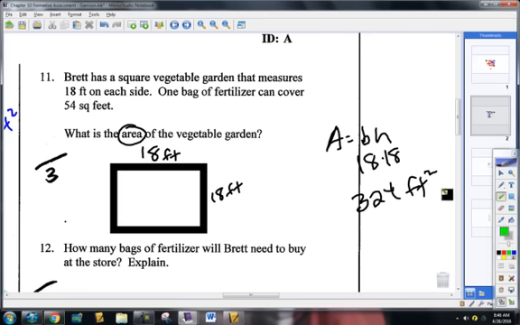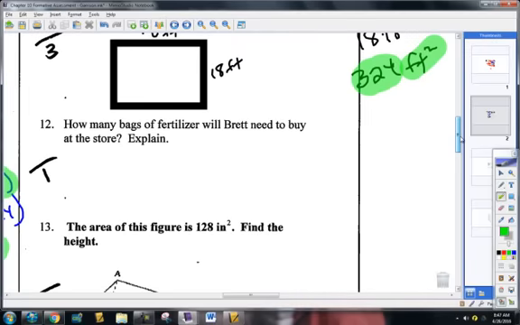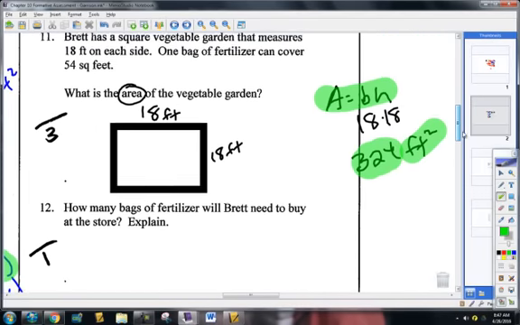So 3 points here. Formula, answer, feet squared. Make sure you're being honest. If you don't have feet squared, I'm going to count it wrong on the summative. So you may as well get your mind thinking about it now. It might make your grade a little worse today, but that's kind of part of the formative process.